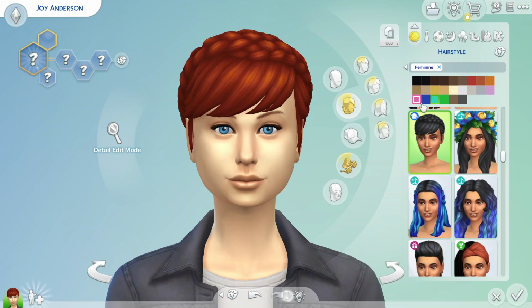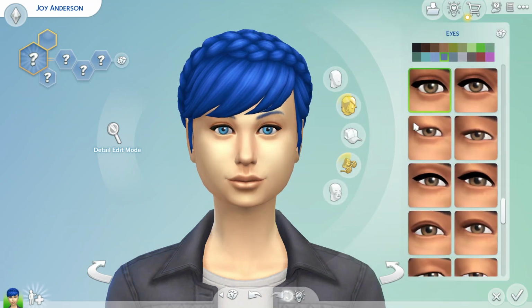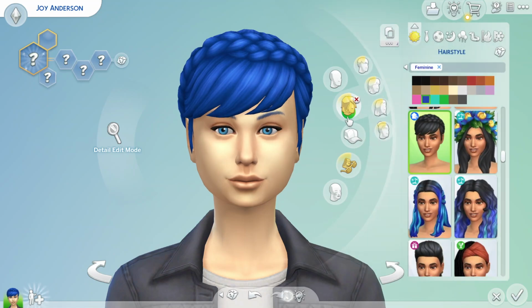Okay, when I think of the blue, I kind of want to sort out the blue color first. So it's more of this kind of blue. We're gonna stick with that. I don't think there's an eye color that's better than that. Let's see. No, that's lighter. Yeah, I like that. Let's continue on with the hair.